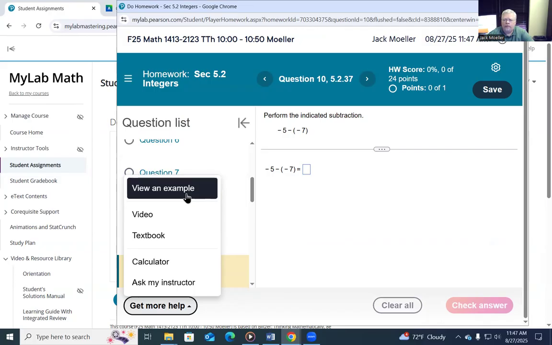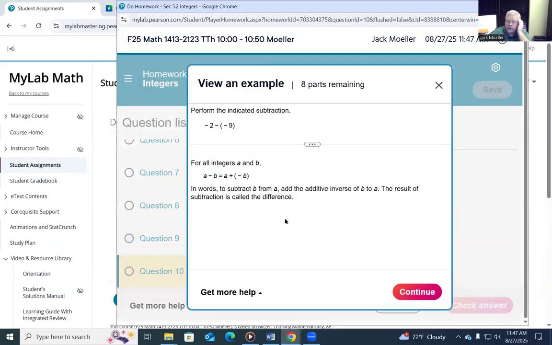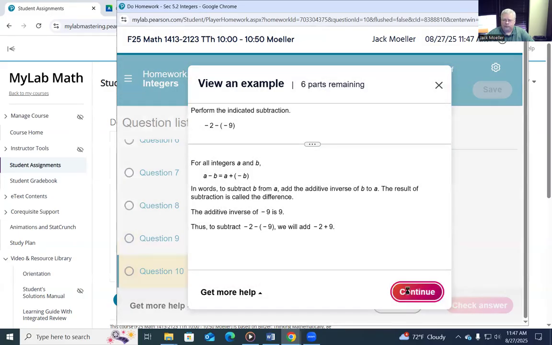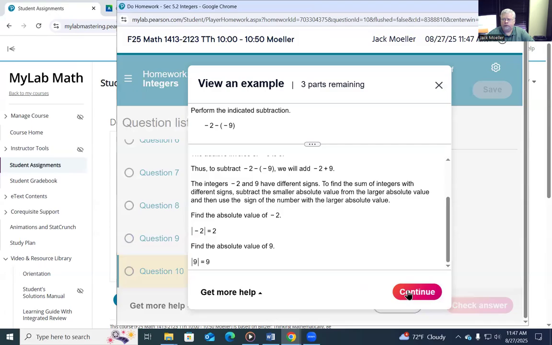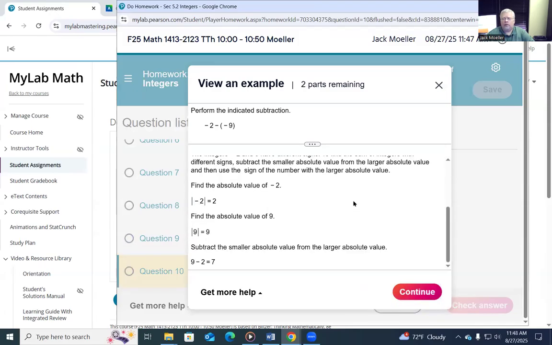There's always that View an Example. If you haven't been using those view examples, you're kind of missing out on sort of like people's favorite part of MATLAB. And then it'll walk you through, this one has 8 parts. It'll walk you through step by step how to do the problem. Now, sometimes these are helpful, sometimes they're not. Most of the times they are. Other times it's like they skip the step you need, or they just totally go down a path that may not be helpful. You never know until you actually see the example, but it's there for every single homework problem.